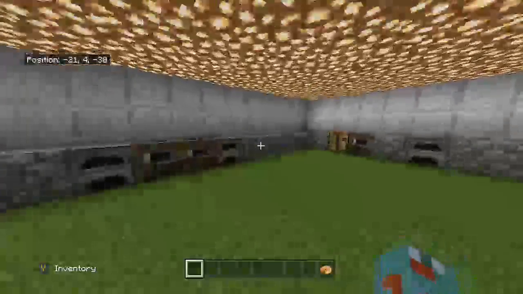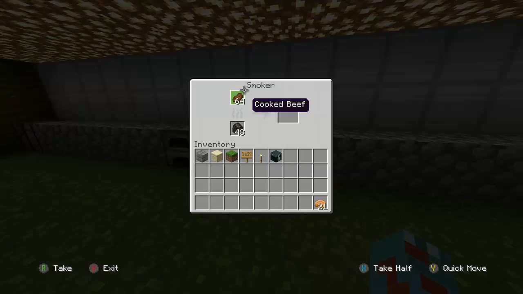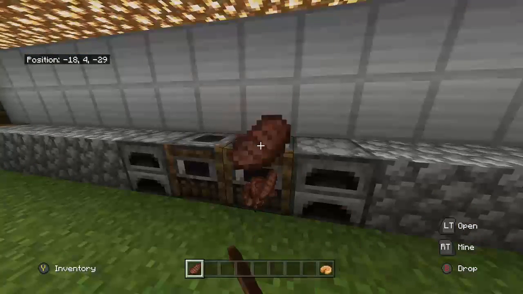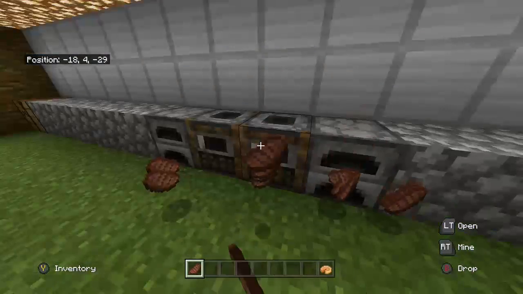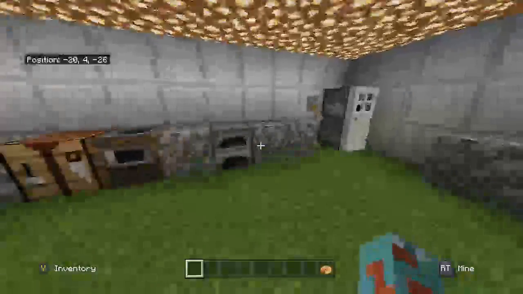And there used to be a villager here. I think he got executed in Order 66. Of course, you got some more smokers, which have some random cooked beef in them. I guess I'll leave them all here. But you got like a whole bunch of furnaces and cooked beef. Yeah, okay, I'm just going to dump this all out. It's going to take forever.